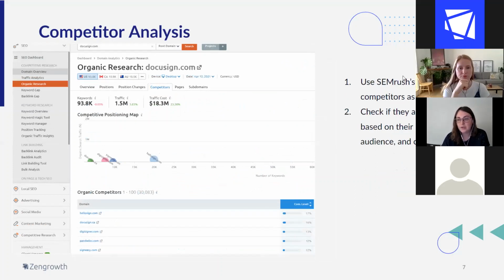And one thing that's really important is that you want to make sure whether or not they're really your true SEO competitors, because there's kind of a difference. There are business model competitors. So like one CRM to another CRM, those are going to be business model competitors. But maybe they have completely different industry targets. And so SEMrush doesn't actually view them as a competitor because they talk about different topics. So sometimes there's a gap there from the information that it shows. So when you're looking at this portion, make sure you again do some manual checking to make sure the competitors actually make sense.